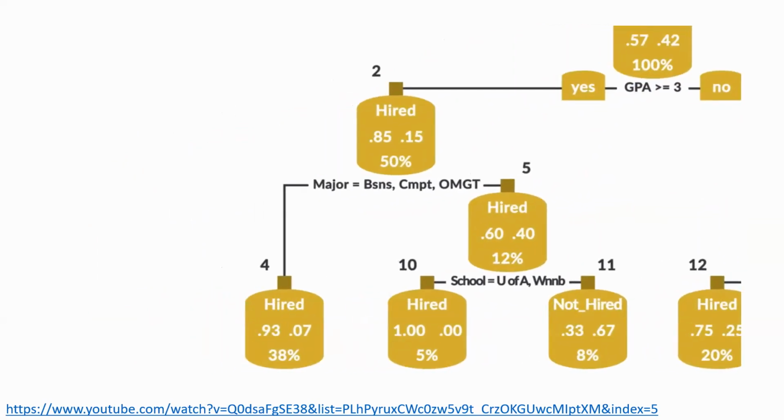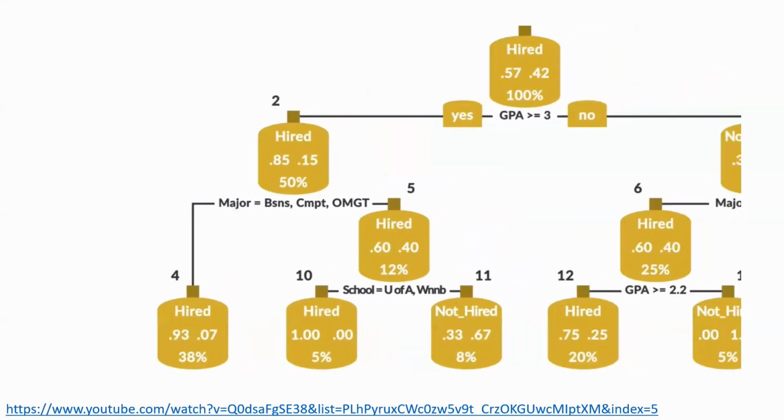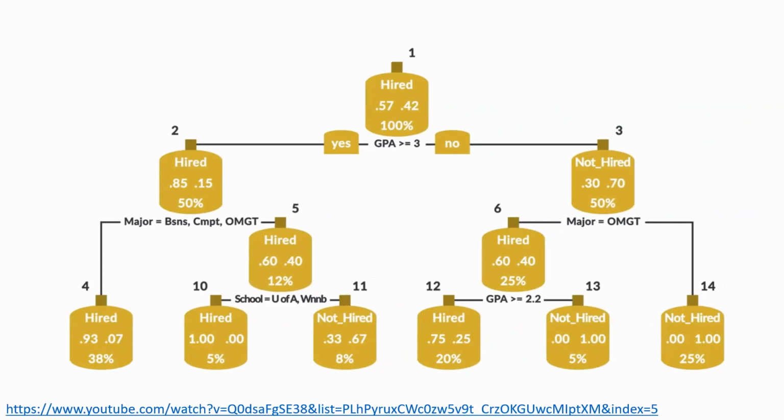You can see at the top here, we have a designation, which is hired. That tells us most of the people in this node are hired. Next, we have a percentage split. This tells us that of everyone in this node, 93% of them are hired, but 7% aren't. Remember, to get into this node, you needed a GPA of 3.0 or higher and a certain major. An unlucky 7% of students with these qualifications still didn't get a job offer in our data set. And finally, we have a head count. This tells us it's a relatively big node. 38% of our data set is here. And that is how we build and read a classification tree.